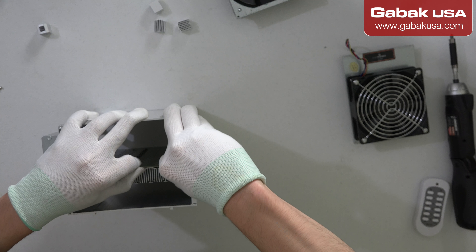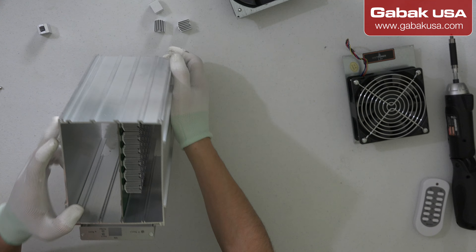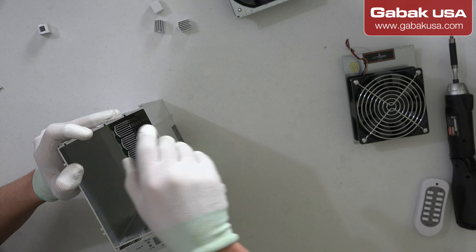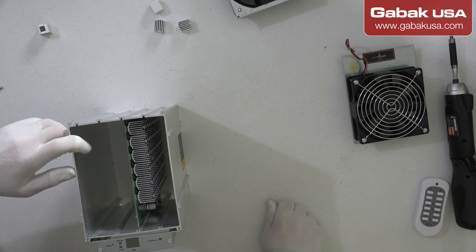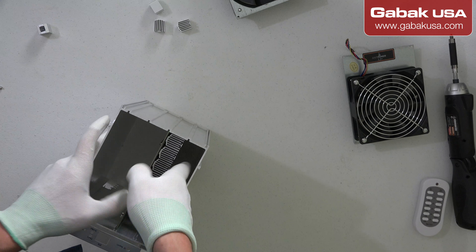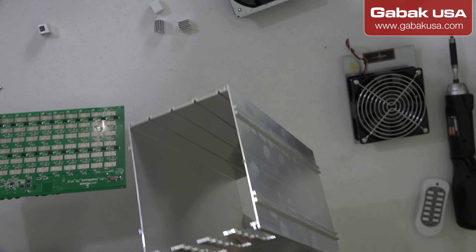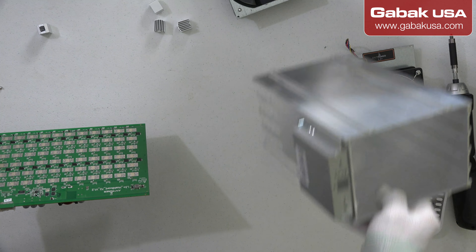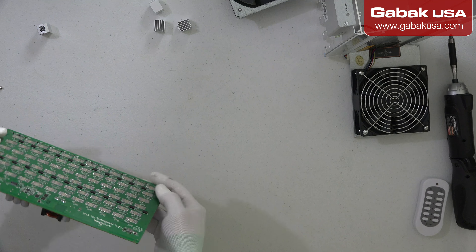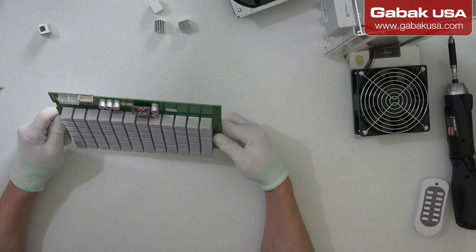We will have to try to put it back. It seems like it is a little bit warped in the middle, so it is going to be a little bit difficult to remove. There you go — as you can see I just put it back in the rail and now it was easy to remove. We are going to inspect this card and everything seems to be fine.